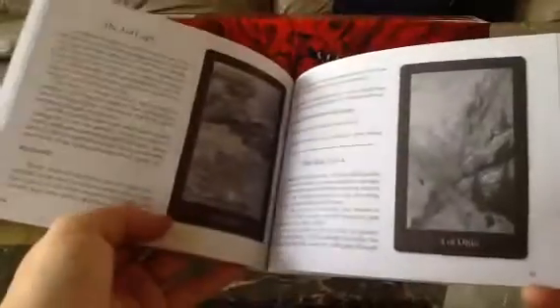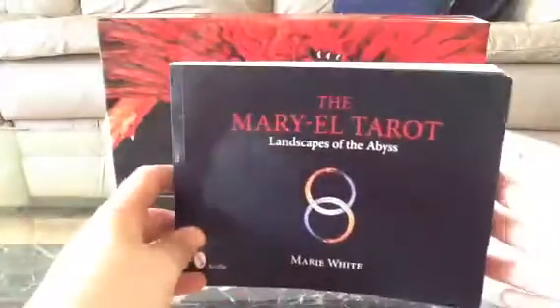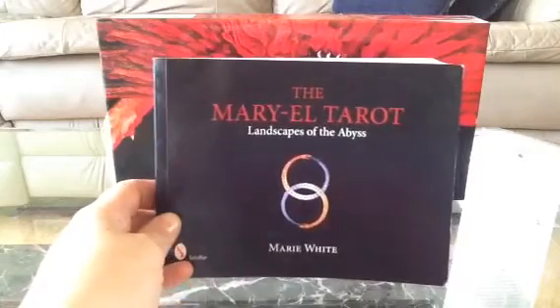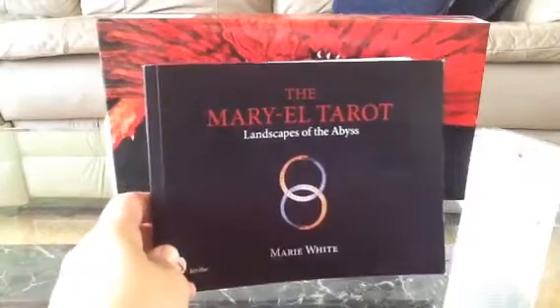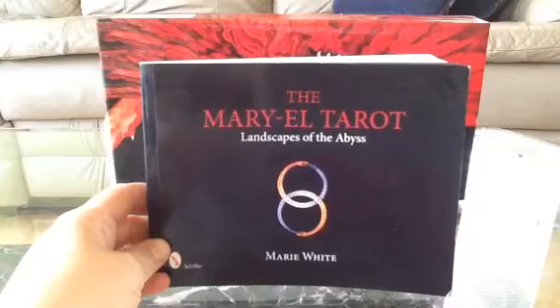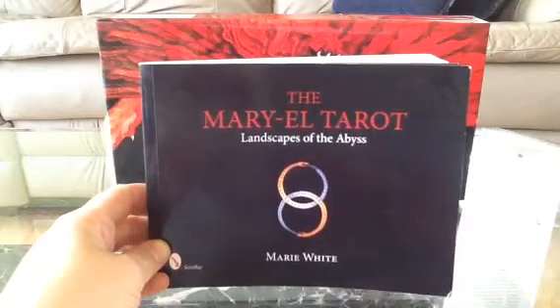Structure of the Tarot — there's some more juicy bits there. Major Arcana, Minor Arcana, and then we go right in. This book does all the majors, and then when you get to your minors, it goes by number — so all the twos together, then all the threes, then all the fours across all suits. That's kind of how this book is structured. It's really good. It doesn't go into detail about why certain features of the characters were chosen, but the descriptions do give a really good understanding — a sense, an aura — of what the card means. So that is the handy book.